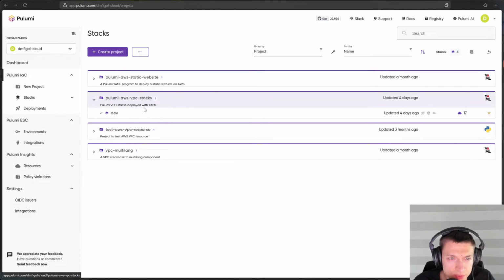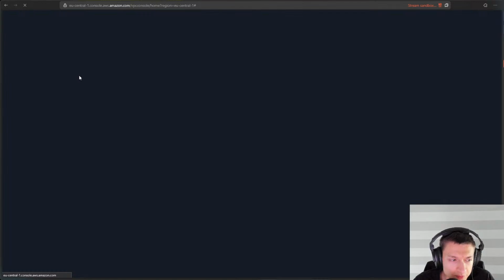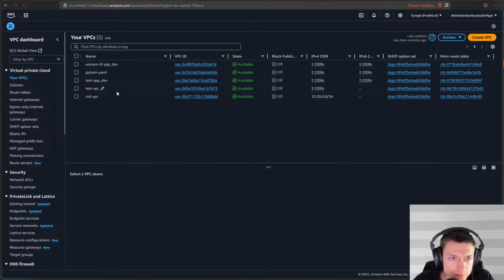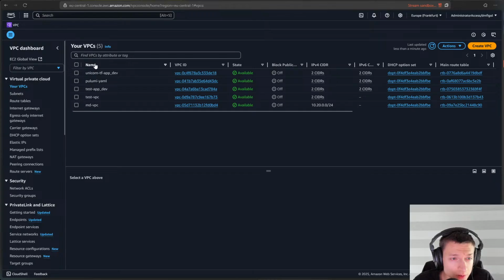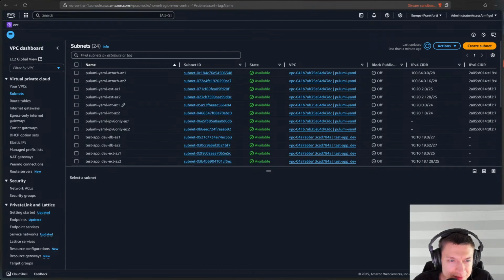I think this one, Pulumi AWS VPC stacks, is the one that we need. Let's check it in the console. We should have a VPC. I really don't know which one of these. There are too many. This one maybe. I think the Pulumi YAML one is the correct one. And I think we implemented subnets.